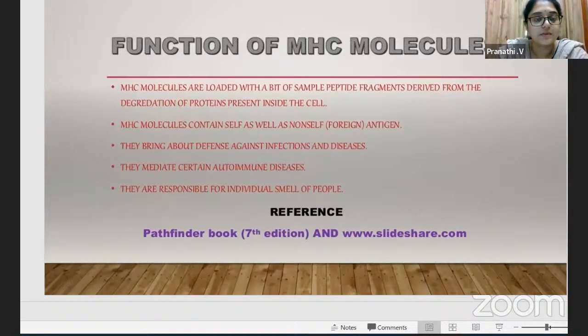Anyway, when it comes to the complement system, it is a term that is used to describe the serum and cell surface proteins discovered by a scientist in the 1890s, that is, in the late 1800s, in fact, by Jules Bordet. So they are glycoproteins in nature, synthesized by the liver, that is the hepatocytes. And they're also produced by macrophages, monocytes, epithelial cells of the gastrointestinal and genitourinary tracts.